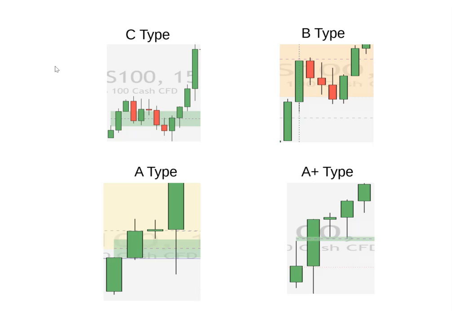Stop treating every fair value gap like it's the same setup. Learn to grade your reactions, C, B, A, or A+. And always remember, a great fair value gap in the wrong narrative is still the wrong trade. Start with your directional bias, know your draw on liquidity, wait for higher time frame PD arrays and grade the reaction. Then use the lower time frame for precision. The higher time frame tells me where, the reaction tells me how strong, and the lower time frame tells me when to execute. This is how I trade fair value gaps.